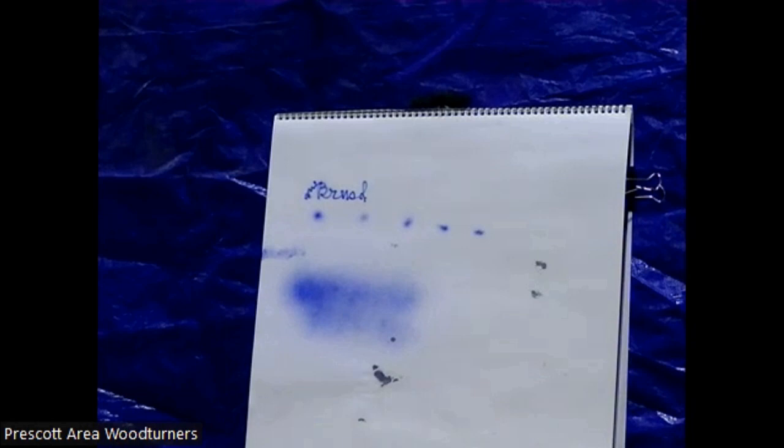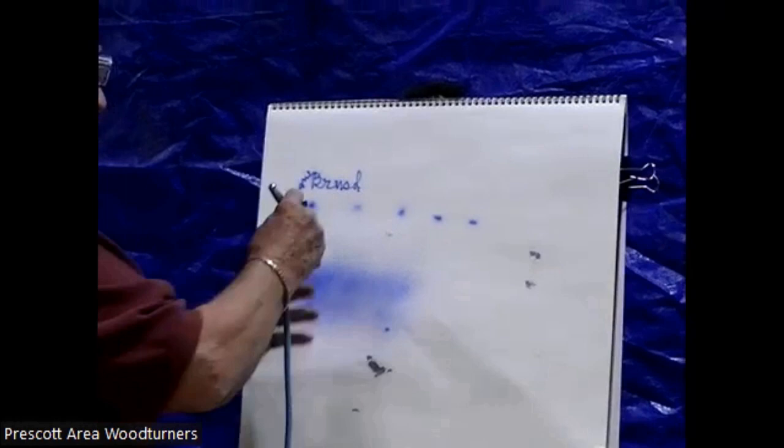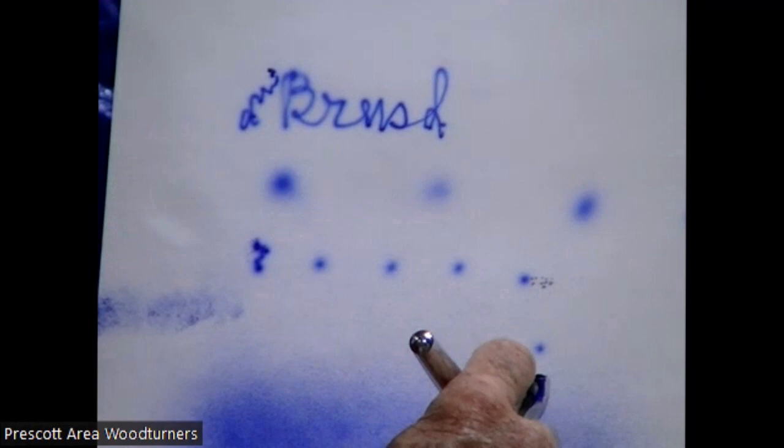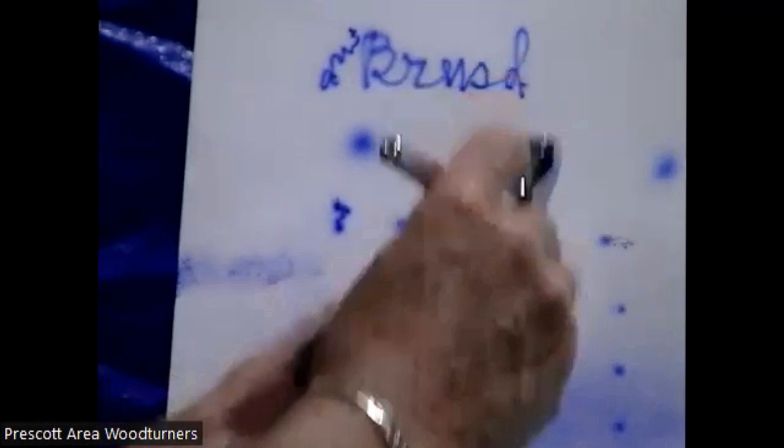Now this is with a number three needle. So if I go to a 2, it gets to be finer. You go to a 0.5, you can be even finer and closer up. But if you control that, the air pressure on this is about 30 pounds, which I would have to reduce to get down to hair lines. But the point is, you want to learn to create a steady hand of dots. Now, that sounds great, but now I need to connect those dots.